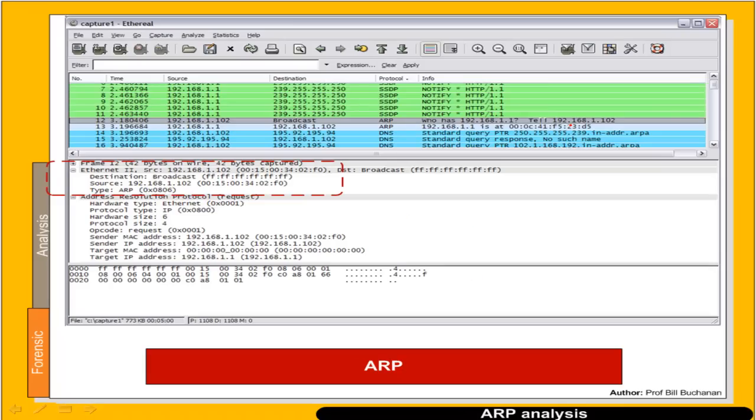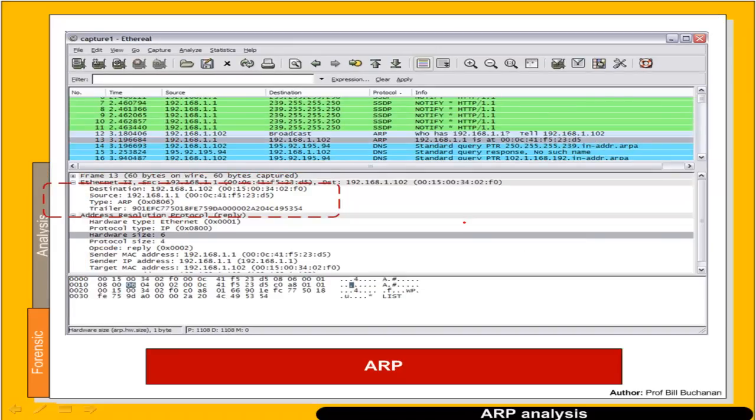So we can see here, this is an example of an ARP request. Who has 1.1 tell 1.102? So we can see here that the source and the destination MAC addresses relate to the source MAC address of the host which is asking for it, and then we broadcast across the whole of the local network. And this is an ARP request. There are various details within there, and it gives the MAC address of the sender, IP address of the sender, and the target IP address for the request. A reply that comes back in will look something like this, where the node actually says that I'm at this MAC address here. And we can see the ARP reply that actually comes back.